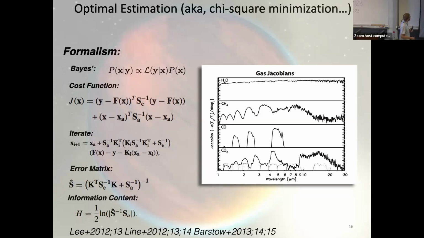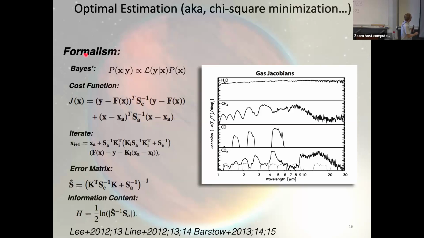Shortly thereafter, a couple of us, like Lee Fletcher and myself and some other folks at the time, borrowed the methods from the solar system way of doing retrievals, this optimal estimation method, which is effectively chi-square minimization with a prior term. Sometimes we call that a cost function that you try to minimize, but effectively this falls out of Bayes' theorem, where this is basically chi-squared right here. Instead of having 1 over your error bars, this is a matrix where the diagonals are 1 over your error bars squared.